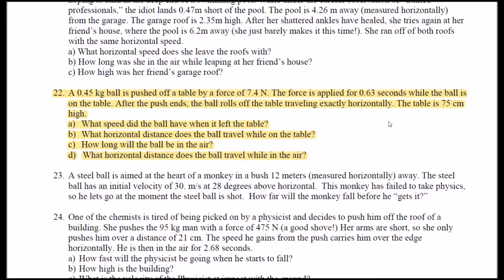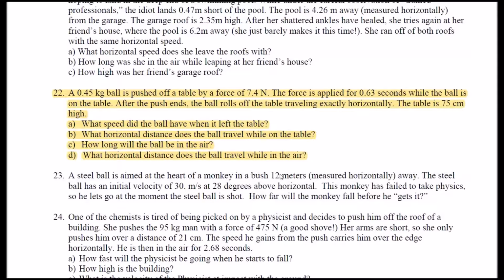The questions that are asked are letter A, what speed did the ball have when it left the table? Letter B, what horizontal distance does the ball travel while on the table? Letter C, how long will the ball be in the air? And letter D, what horizontal distance does the ball travel while in the air?